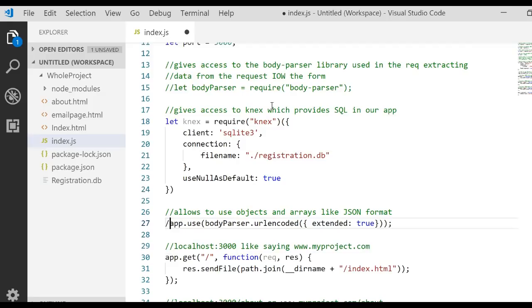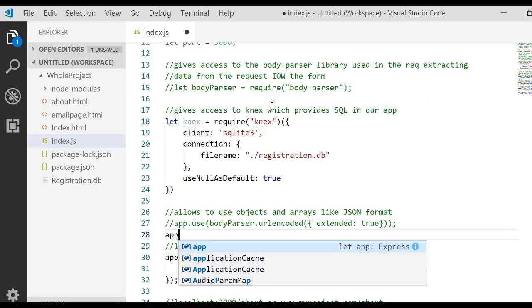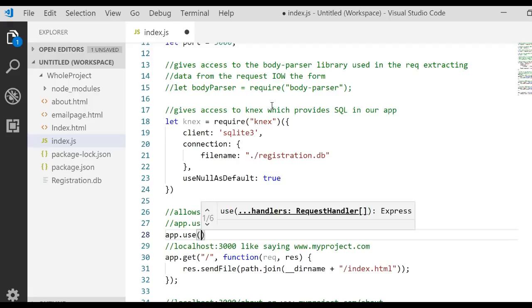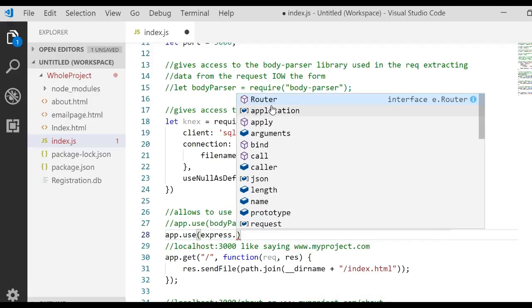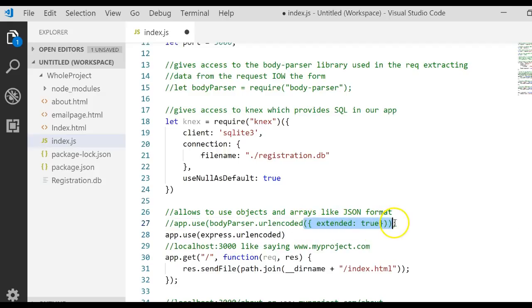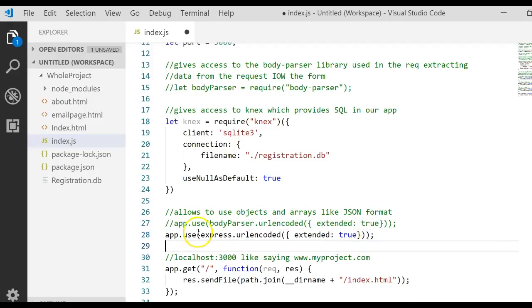But if you don't do it the old way, then you would have to use a statement like this. And both of them are fine. They both work. It would say app.use, and we would use the express object and say URL encoded, and we would just paste in that same thing. That would do the same thing that the previous line did, and going that route means we do not have to bring in a body parser object. So just be aware that's another way that we could do the body parser.